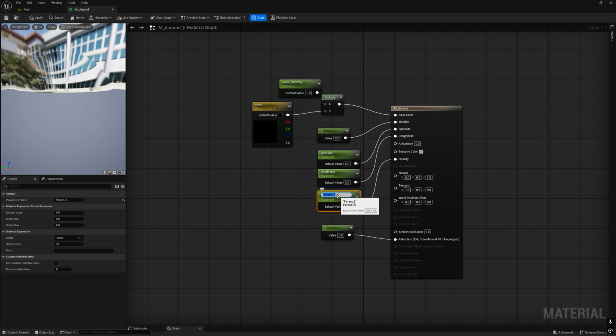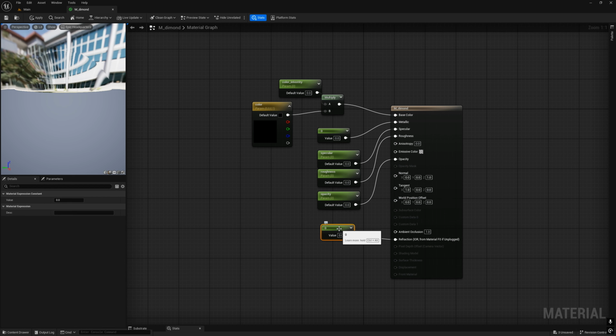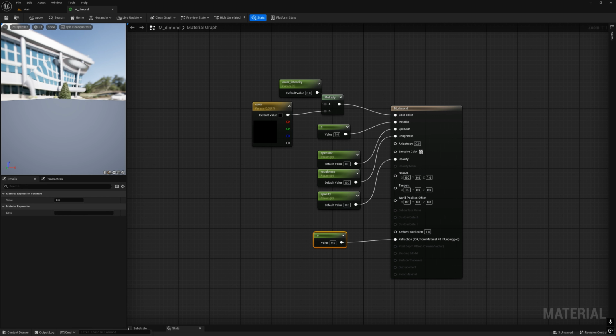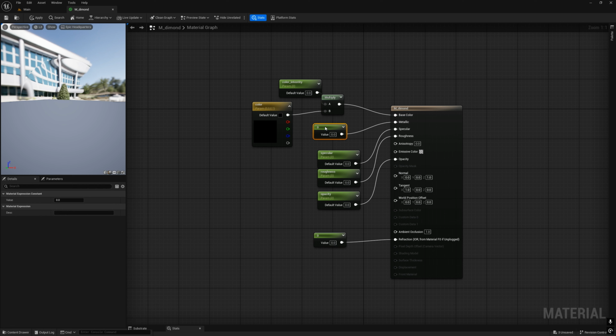Press F2 for changing the names: intensity, opacity, and so on. We don't need to change these. Metallic and refraction don't need to be changed. They are just good as they are.